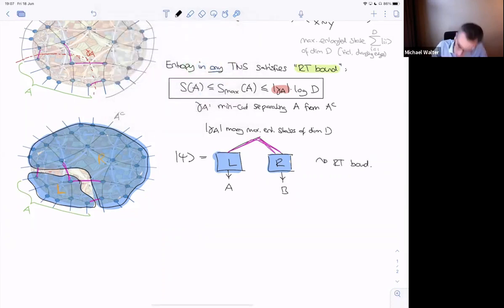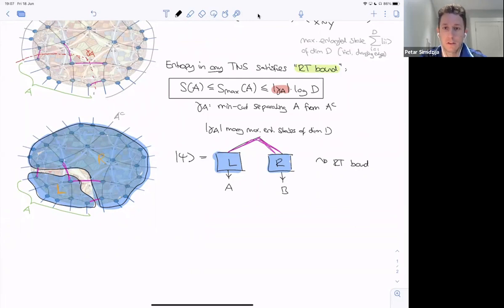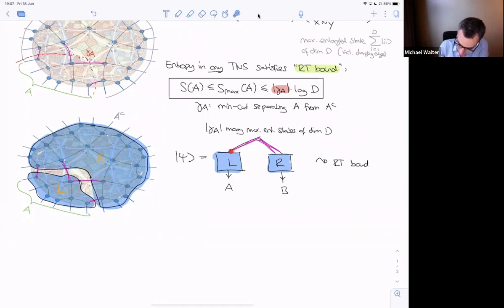But now it's interesting to ask, can we read off from this picture when this bound should be tight? Who has a guess, what should L and R satisfy such that entropy is not only bounded by the size of gamma times log D, but actually equal? If someone wants to make a guess. So what are the maps that don't... yeah, Peter, I think you want to. Maybe that they're maximally entangled with respect to the smallest system. That's right. If you think of this as a state, it would mean it's as entangled as these pink guys.